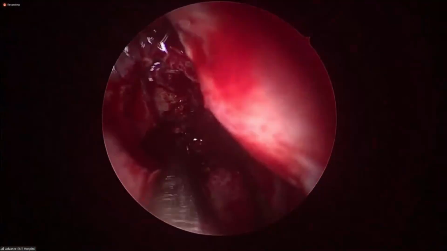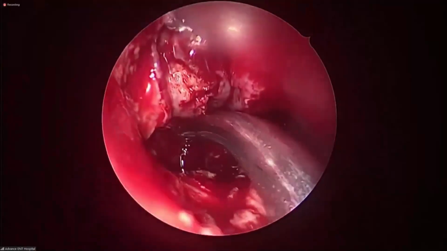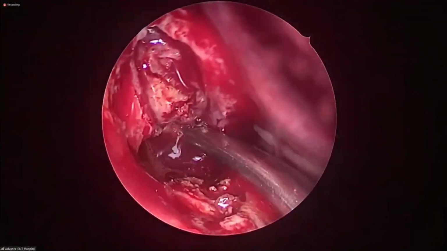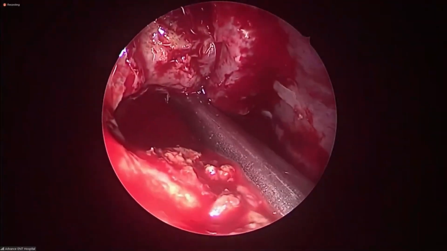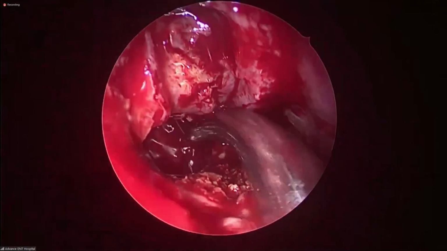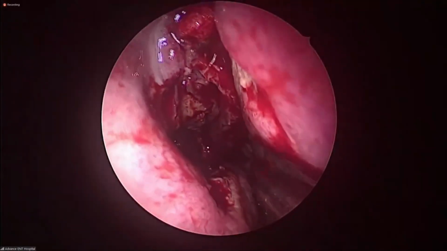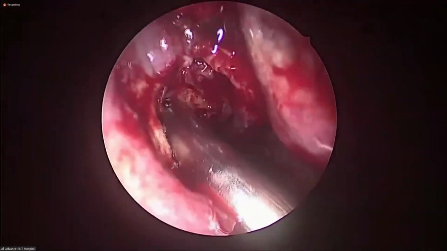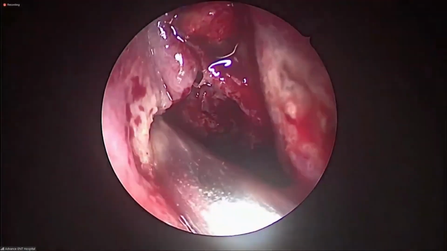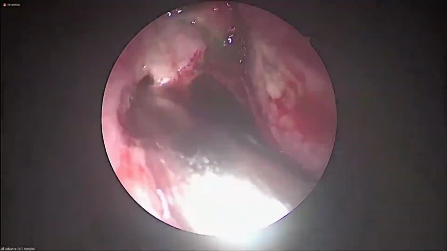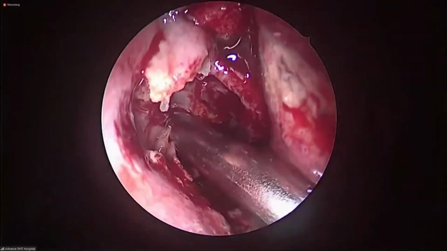See, I am creating a mega middle meatal antrostomy. Yes, sir. Extending it posteriorly, looking at its disease profile. See now, wider than the usual ones. Yes, sir. Now this is the upper uncinate. See, every time you have to deal with the bleeding like this only. Yes, sir. That is the upper uncinate.